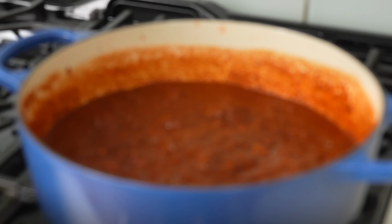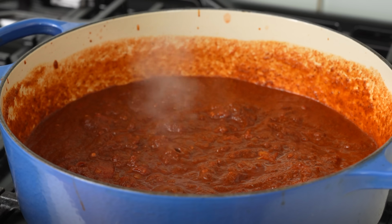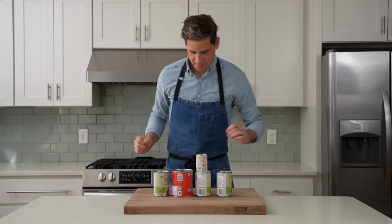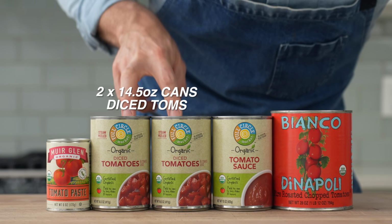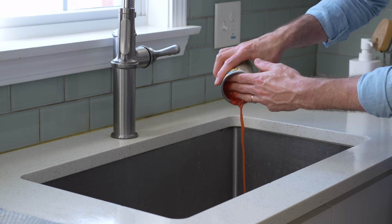Next, let's talk tomato product. To get the perfect chili-friendly mix of tomato texture and flavor in as little time as possible, I'm using 4 different products. First, I've got tomato paste here because it brings a ton of concentrated tomato flavor, obviously. Then 2 cans of diced tomatoes that I've drained the liquid out of because the juice in those cans is usually watery and overly acidic.